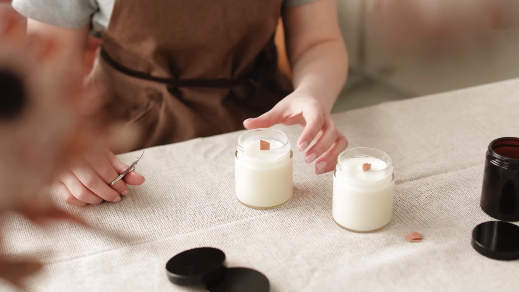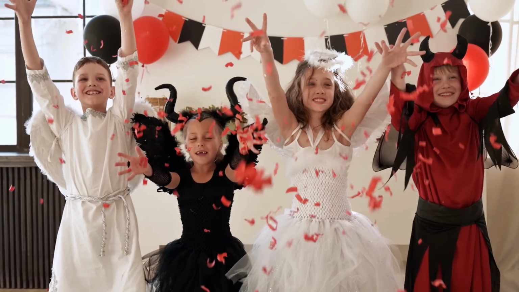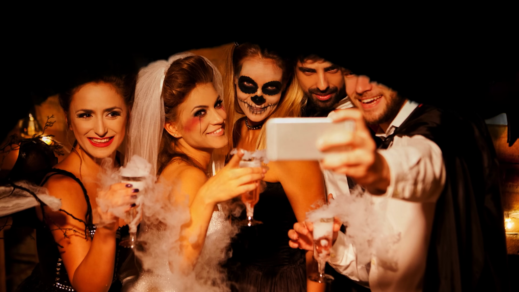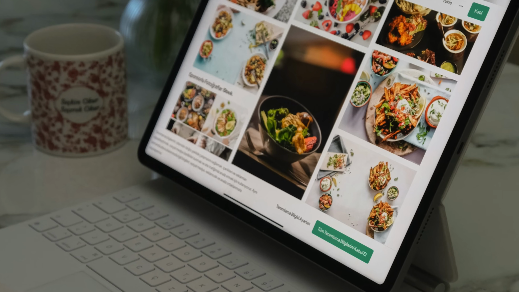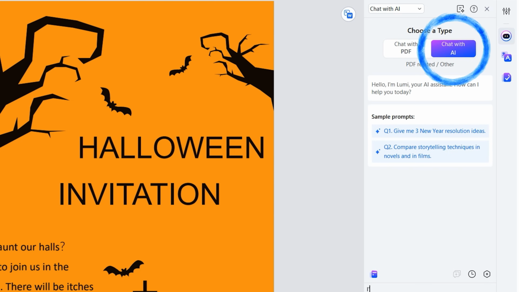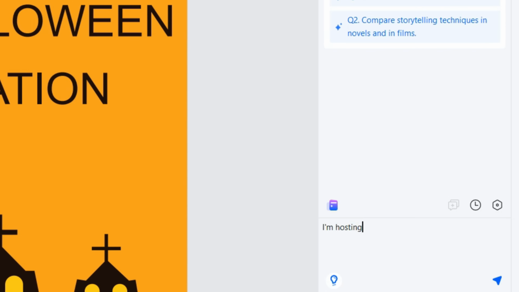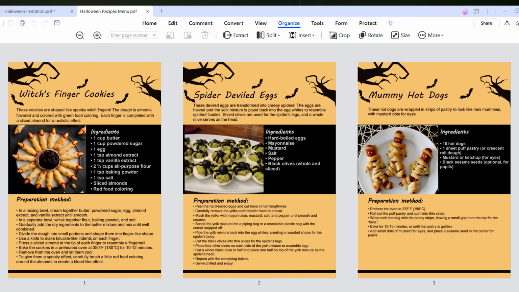Let's suppose for a moment that I'm hosting a costume party at my home, complete with fun activities like candle making and even a scary story contest. In situations like this, I'd probably prefer to prepare easy to grab and go food, since there may not be enough room for a conventional dinner, where everyone sits at the table. So instead of spending hours browsing recipes online, I can just describe the situation to Lumi and instantly get as many recipe suggestions as I need. In this way, all I'd have to do is add those recipes to the template I chose earlier.